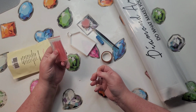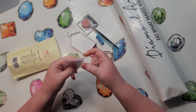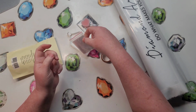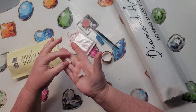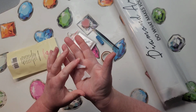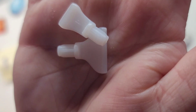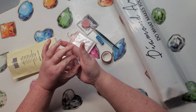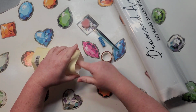If you want to get started right away and you just aren't at home, or you don't have your container available, these baggies will get you started. And then you get 2 of the thin multi-placers. One is a 7-placer and one is a 4-placer. You can see the little numbers on there if I get close enough. And these, I go through these really quickly because I'm a hard presser and they do wear down. So it's good to have extras. All right, so that's our toolkit.